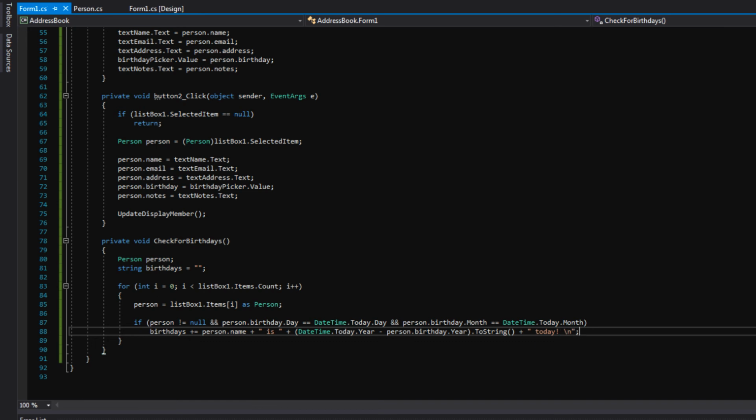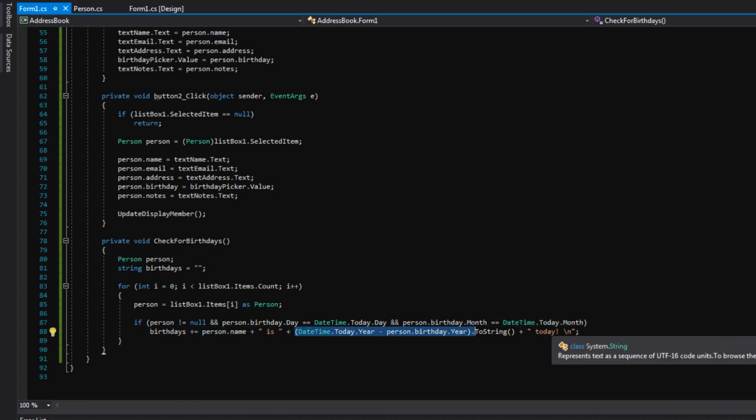So let me explain this a little further. If we detect that the person we're looking at has a birthday today, we have a string called birthdays that stores every single person's birthday today, because it's possible more than one person has a birthday, so we need to account for that. So we will add a line of text that says the person's name, let's say Michael. Michael is 24 today.